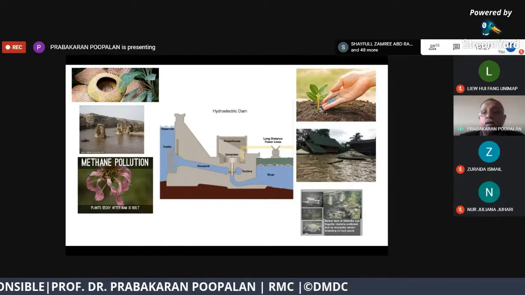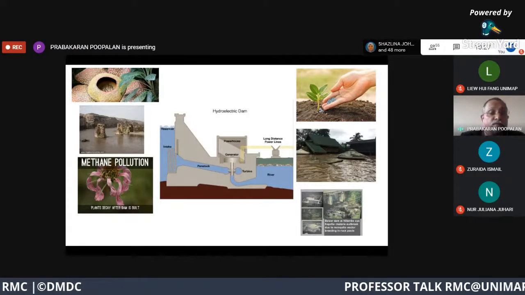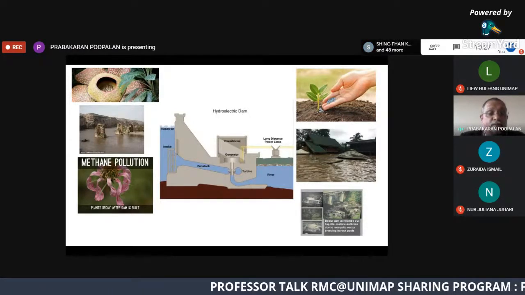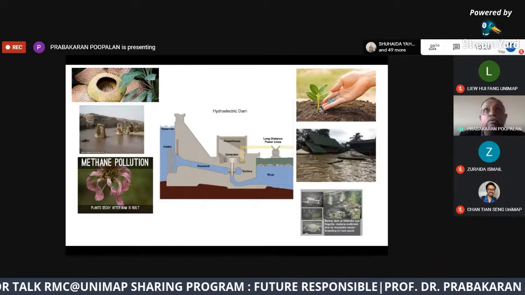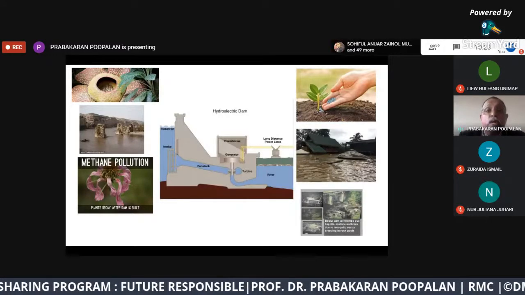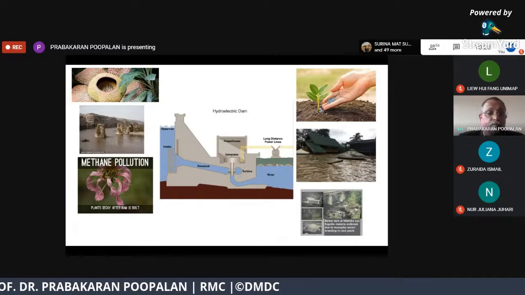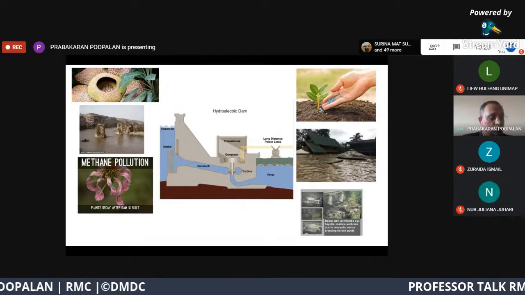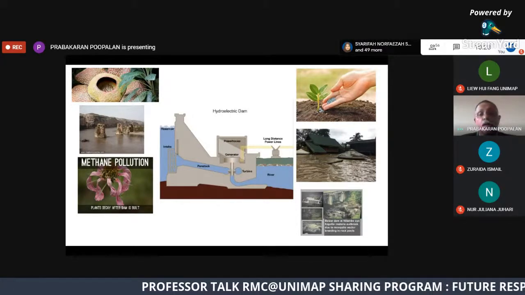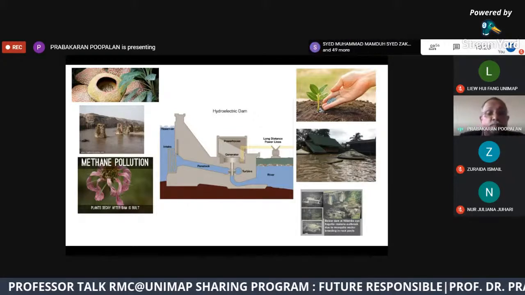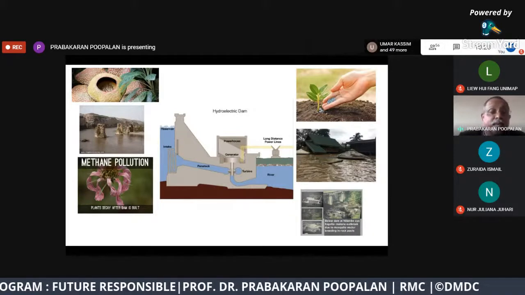We have all those submerged flora. If you see the picture shown with the methane pollution, when you build a dam, you're going to submerge a huge area. When you submerge this huge area, the plants decay anaerobically.